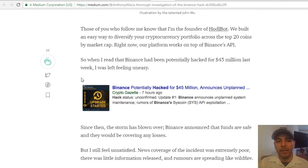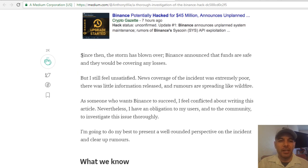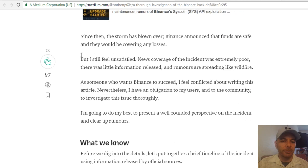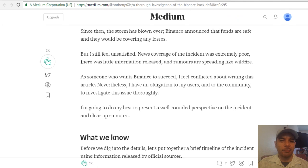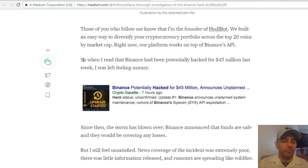A lot of people say that the owner of Binance is not a good guy. But that's relatively speaking, because Binance is very transparent in everything that they do, for the most part, except for that true USD stuff with Bittrex, which Binance is kind of involved with too. But they comply with pretty much everything that a consumer wants to deal with, as far as security goes and so forth.